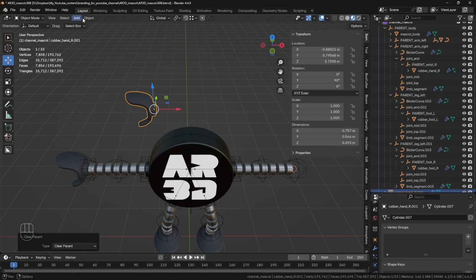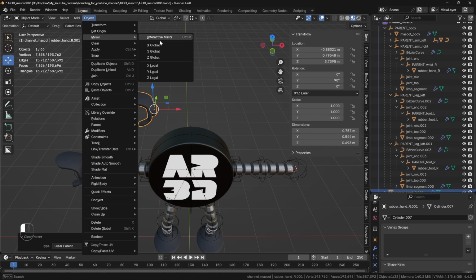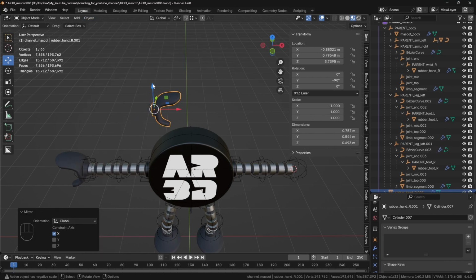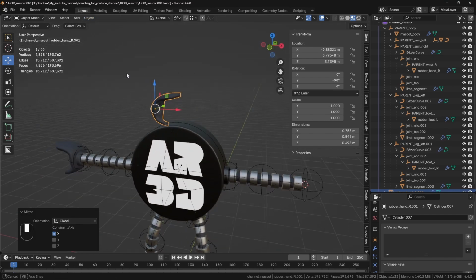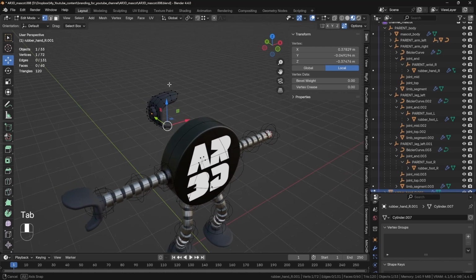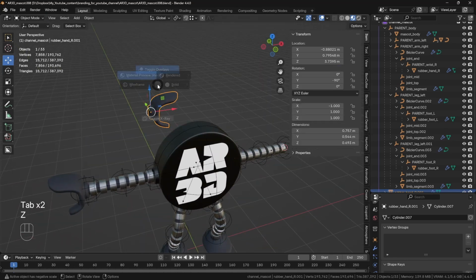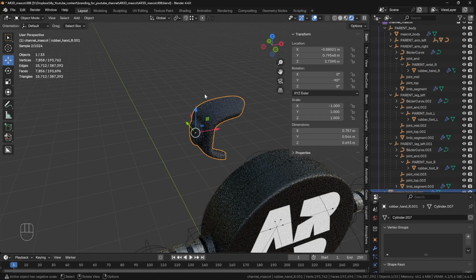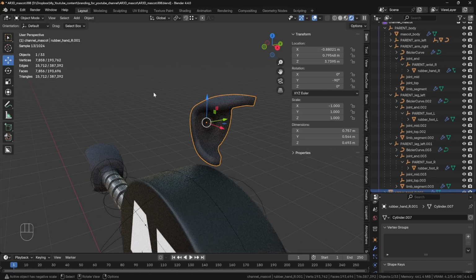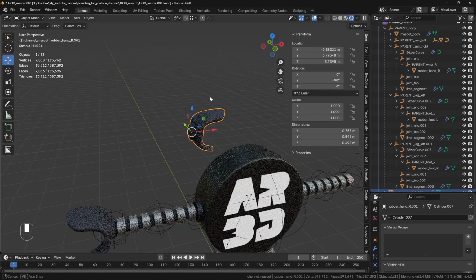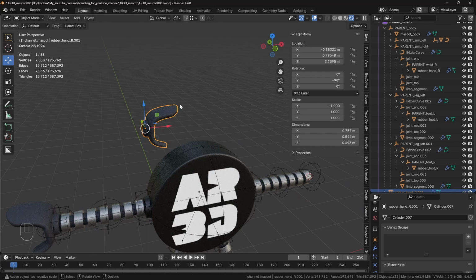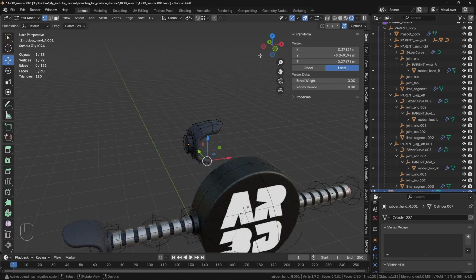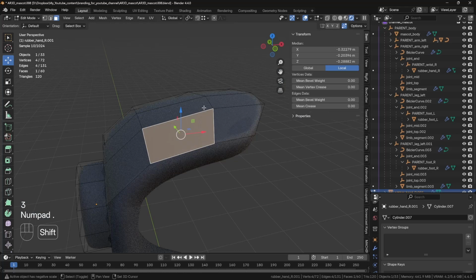Okay. Ooh, object mirror, X global. Is that going to render properly? I guess Cycles renders both sides anyway, doesn't it? I never believe Blender when it says it's mirrored something.